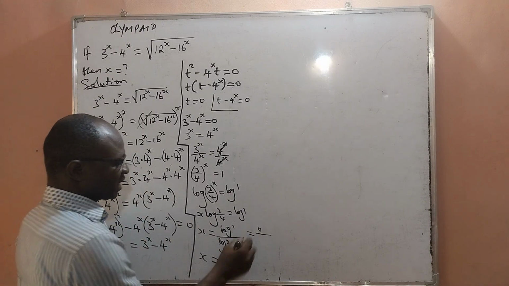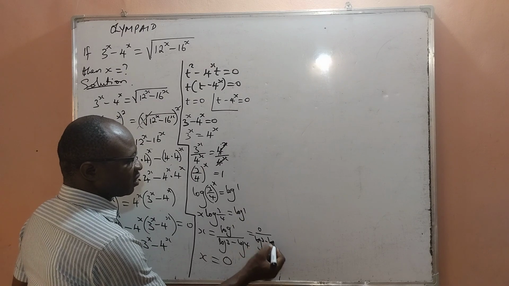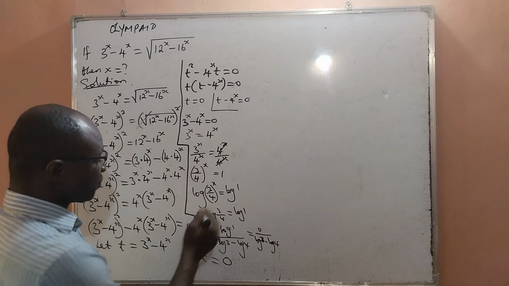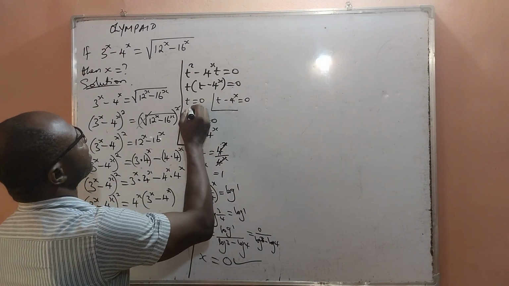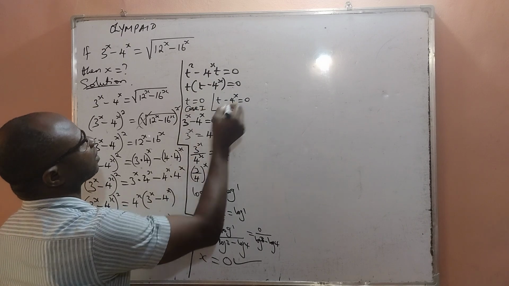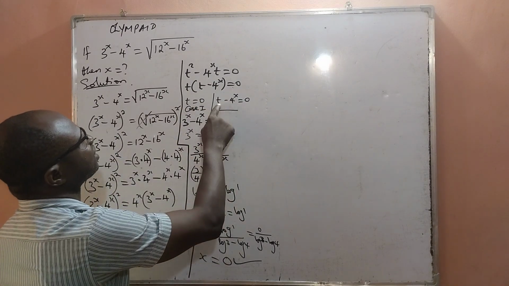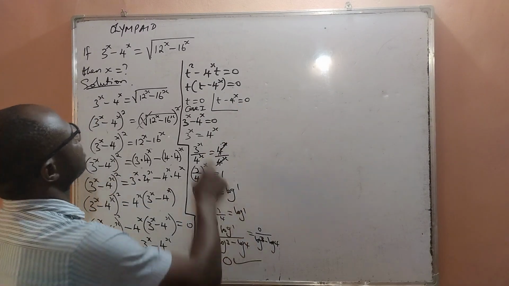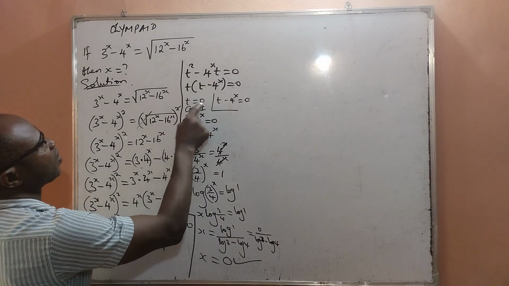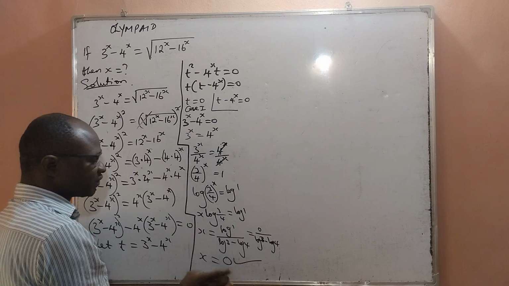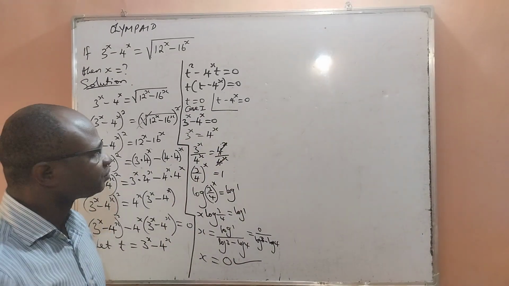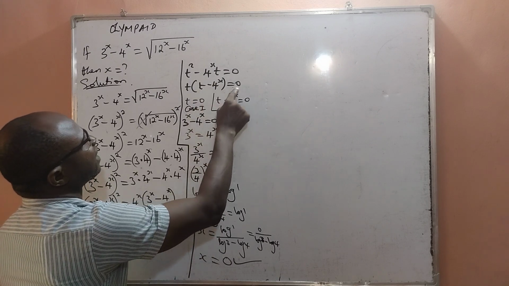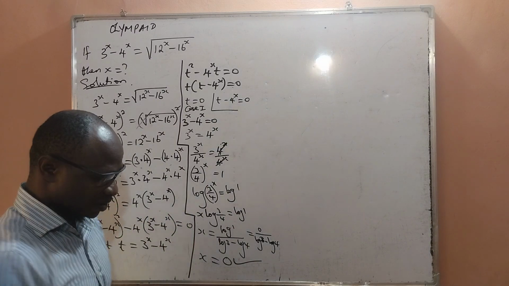Because if I have 0 divided by log of 3 minus log of 4, at the end of the day, because of 0 at the numerator, I am still going to get 0. So we have gotten the first value of x from case 1. We now come to case 2, where t minus 4x minus 4 to the power of x is equal to 0. The first case is where we got t, that is the first t here, equal to 0. So we replace the value of t and we substitute, we got the value of x. The second case now is where we got the bracket t minus 4 to the power of x equal to 0. So we work on this. Case 2.